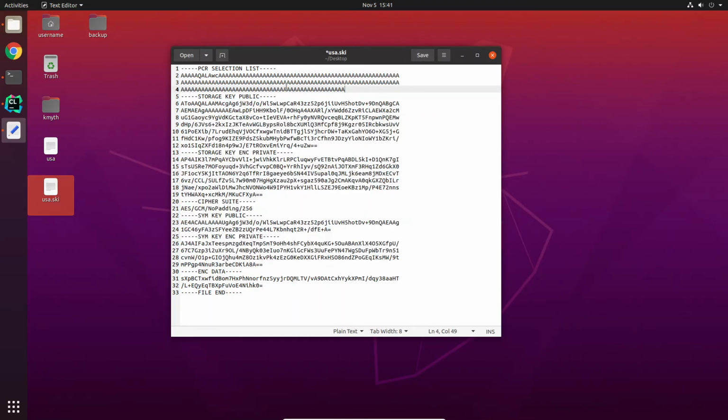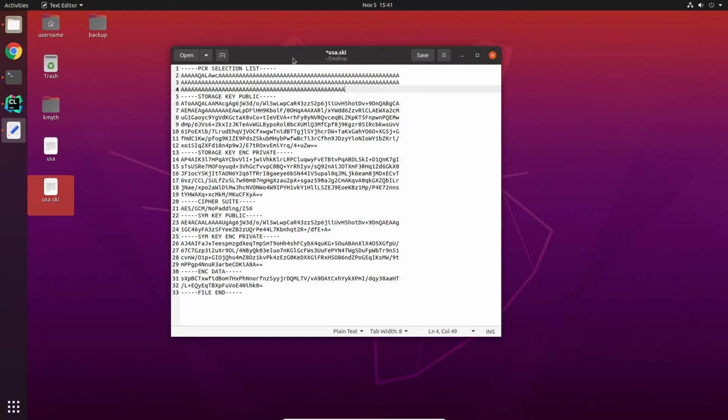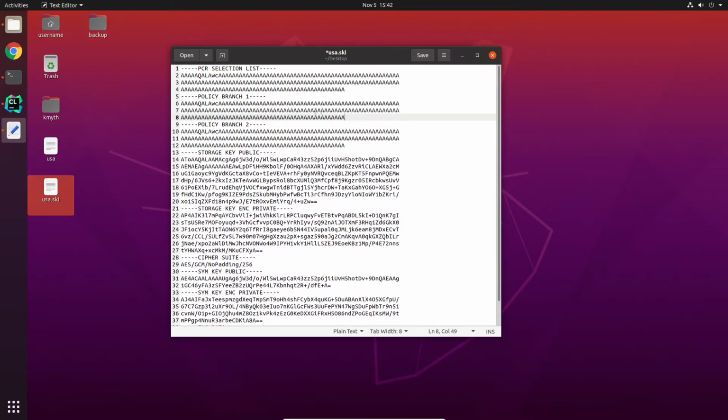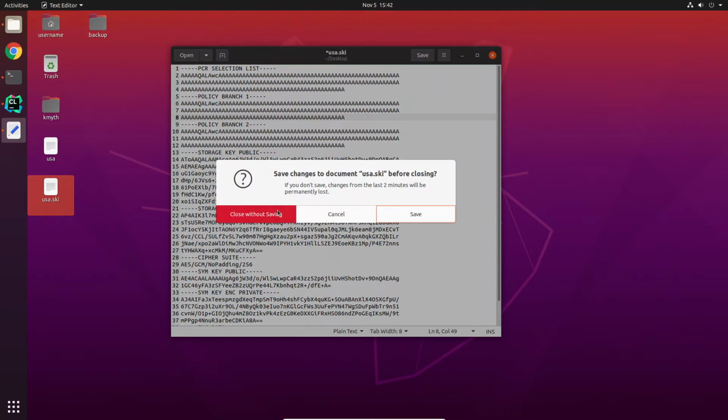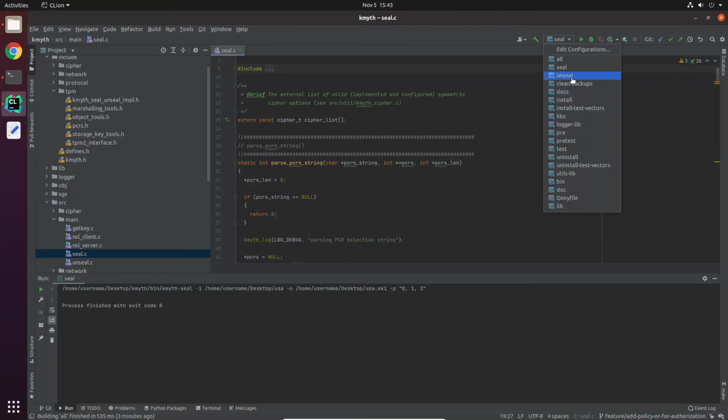One thing I did want to point out in this ski file: when we create our own implementation of this program using what we call policy or, we're actually going to modify this file and it will look something like this, where we have policy branch 1 and policy branch 2. And then of course you'll see some data underneath each of these. I'm just copying and pasting for convenience, but I'm going to go ahead and discard those changes. We don't need them. I just wanted to bring your attention to that so you will recognize that difference when it happens. So the next thing we can do is unseal.